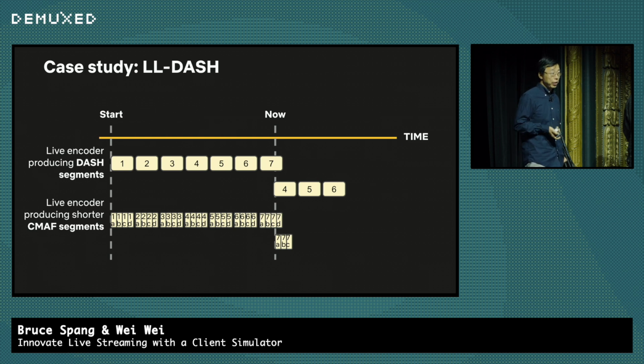Unfortunately, we cannot verify this idea in Netflix yet. The reason is our encoding vendor does not have the capability to generate CMF chunks. Instead of waiting for them to get ready, we go ahead and modify our simulator to mimic the low latency dash streaming behavior. What we have done is we changed the client behavior from consuming 1 segment at a time to 1 chunk at a time. Then we can verify the low latency dash performance using our simulator.